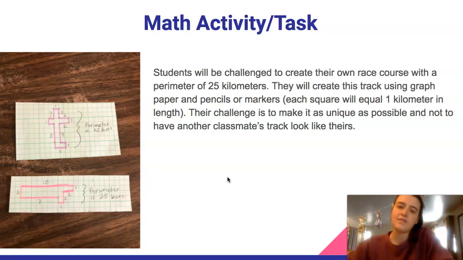So I saw a lot of activities in the math methods books dealing with finding perimeter around various shapes. So I thought it'd be interesting to flip it on them and give them the perimeter to start, and then have them come up with lengths that would work to meet the perimeter they're trying to make.